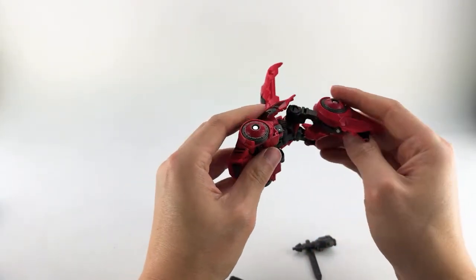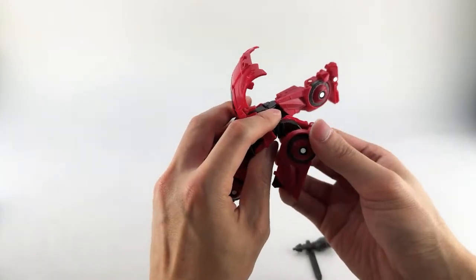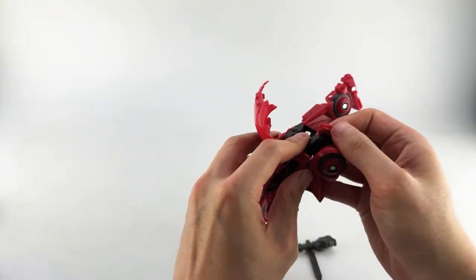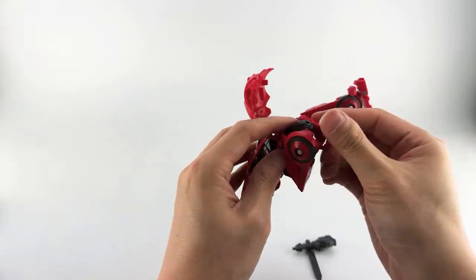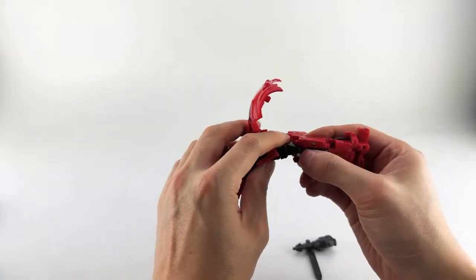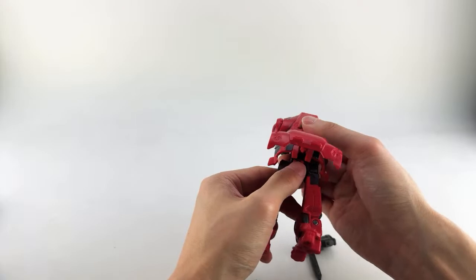If you can get this at Ross for like 12 bucks or maybe less, I think it is a pretty good deal. Again, I don't need the Bumblebee. I really kind of want the Prime, even though the Prime I know is kind of opened up a lot on the back, but it is what it is. I do want the Prime, but I haven't seen it locally, so I don't know if I'll get him.